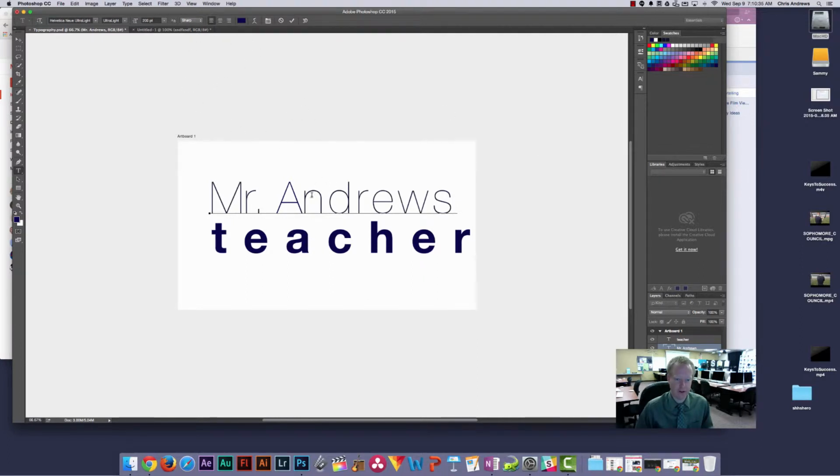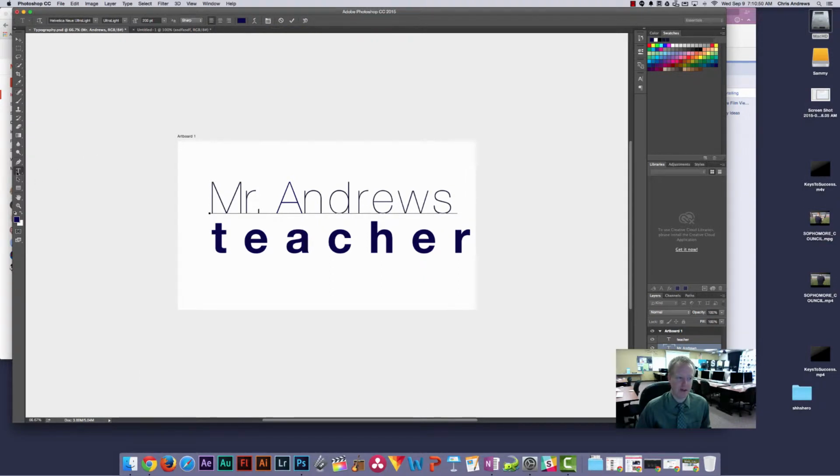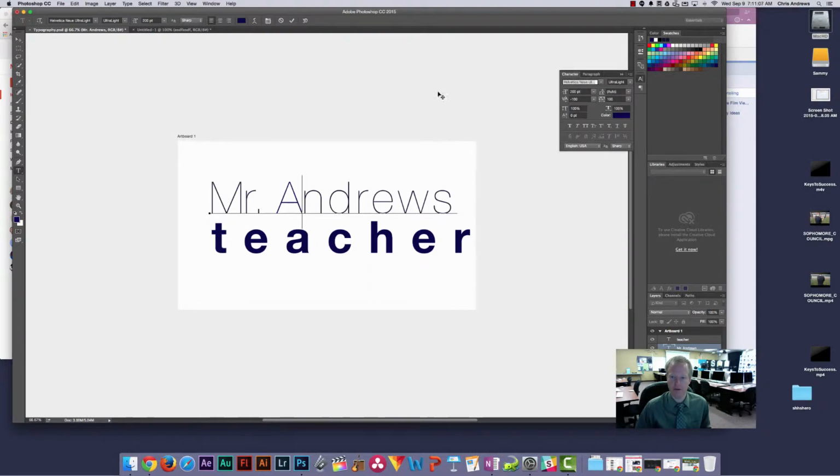And to get to your palettes or little windows that will open up those changes, there's a couple ways you can get there. One, you can click on this button right here, toggle the character and paragraph panels. That's if you're in the text tool. Okay, if you've clicked on the text tool, then you can access them this way, and then they'll pop up usually over here. Or you can go to Window and then down to Character or Paragraph. They are two separate panels. So Character is the one I'm going to deal with first.